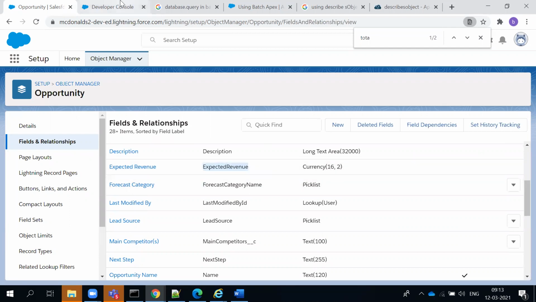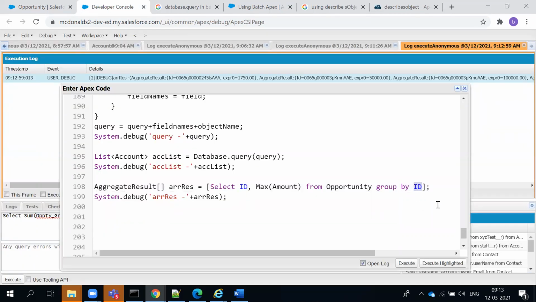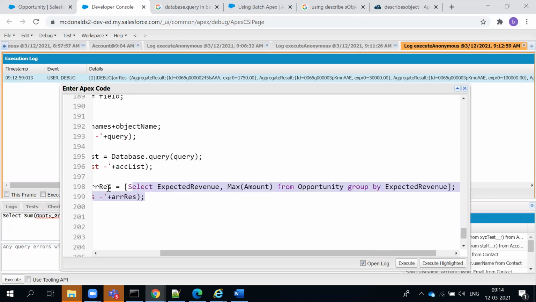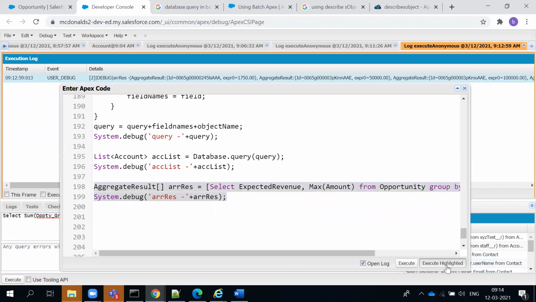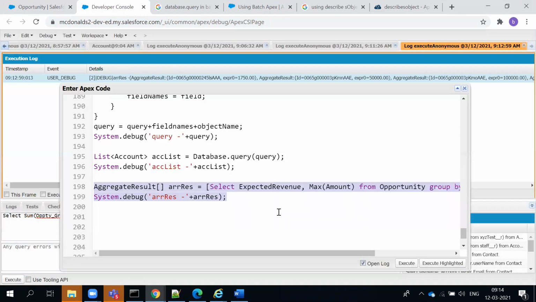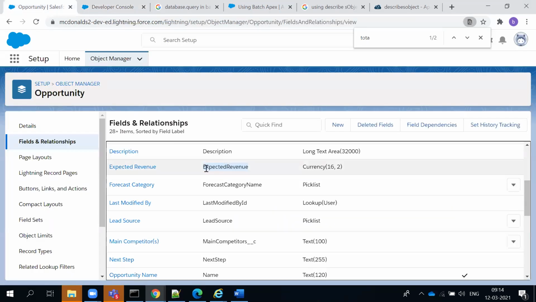So let me put this expected revenue. Expected revenue is the field which we have, right?